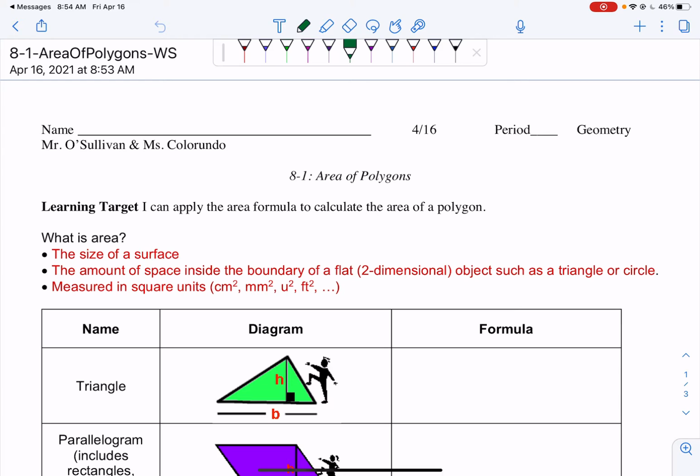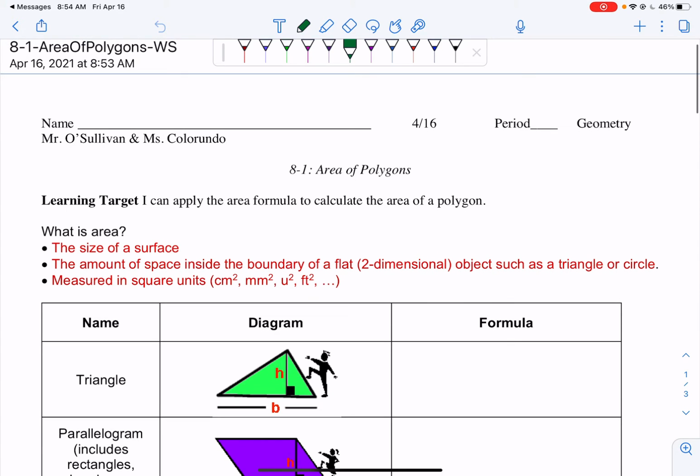We are beginning a new unit, unit number 8, where we look at 3D geometry. This is actually a very important SAT skill next year because you need to know how to find the area of figures, volume of figures, and it actually pops up each year. And you don't go over it in Algebra 2, so we need to go over it now. So before we even go into the unit, we're actually going to do some middle school material because in order to do the harder questions of this unit, we need to basically make sure we understand the basics.